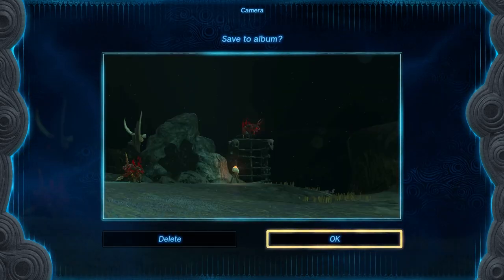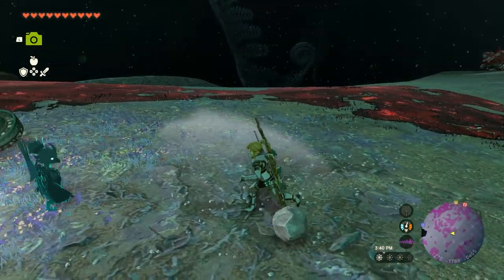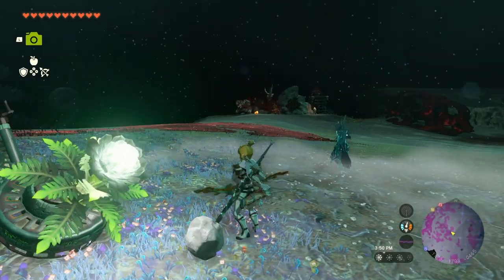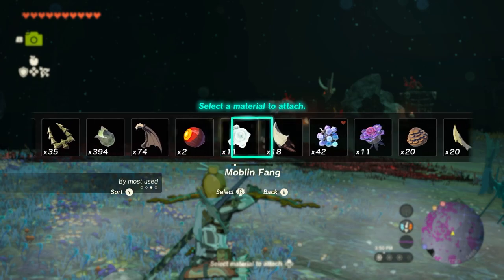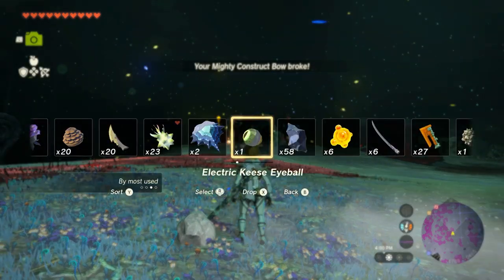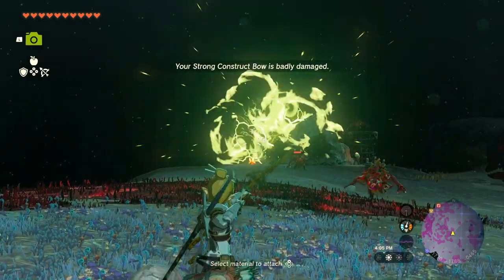A blue Bokoblin? Have we taken the blue ones? Keep the old, I guess. So those silver dudes look really, really dangerous. And I don't have a lot of arrows left. So maybe an aimbot arrow that also gives electric can be a good start here. Then just make the meat one as well. Why not have one last one on him?